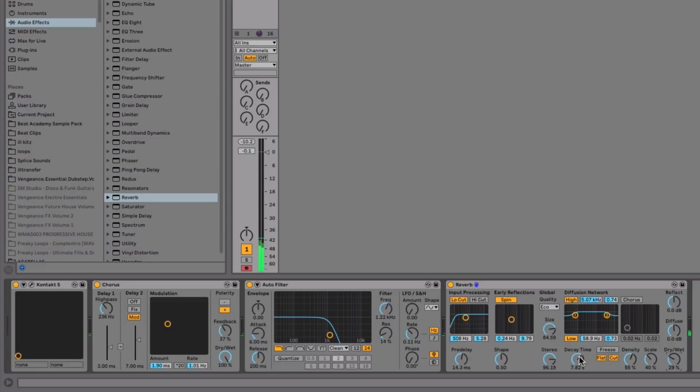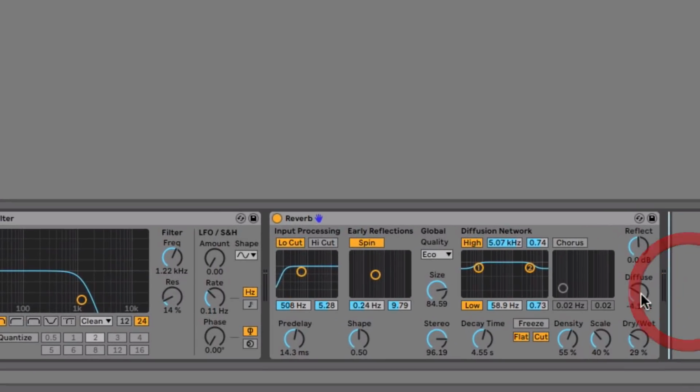Now we can adjust a little bit of the decay time so that the reverb tail doesn't go for so long, and we'll lower the diffuse so that there's more elements in the acoustic environment that's diffusing the actual reverb. So I know it's weird, by going to the left, meaning less, shouldn't we just crank more? Well, it's a little confusing, but just think of it like this. The diffusion will deduct negative 4.6 decibels of reverberation in the room. If that sounds crazy, just move the diffuse knob to the left.